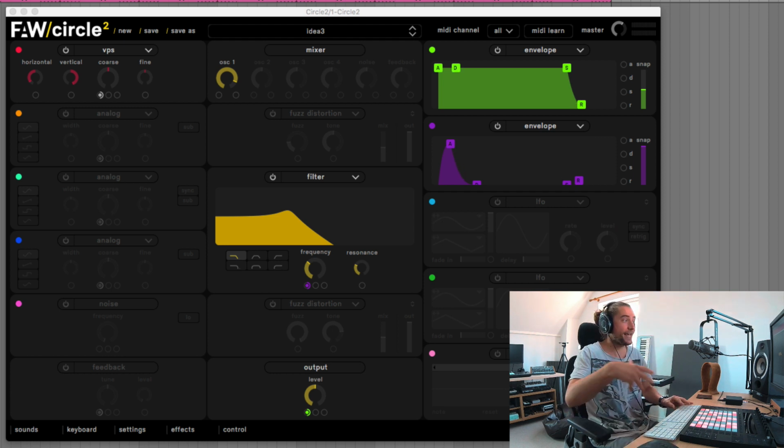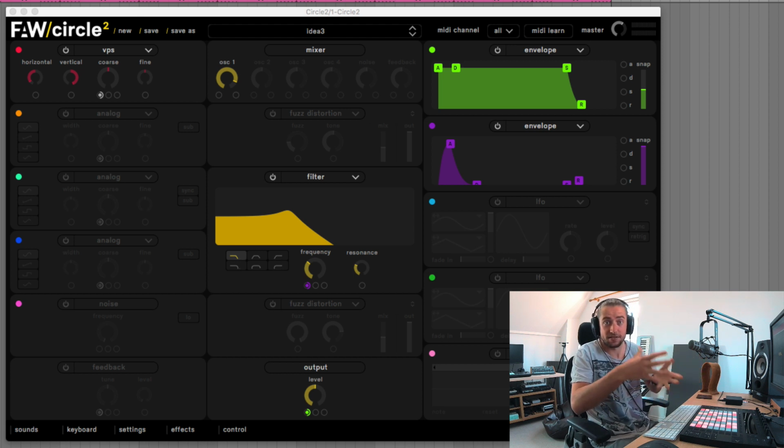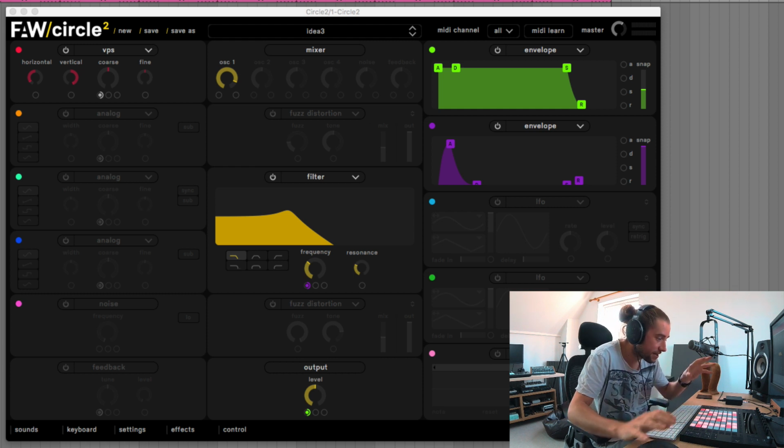Oh, yes, so this would be the easiest way to understand what's happening. I've slowed down the BPM so the notes are playing slower, so you can hopefully understand what this envelope is doing if you're new to synthesis. If you're familiar with synthesis, this will make perfect sense. This is a standard thing to do when synthesizing sounds. You take a waveform, get a low pass filter, and you open it with an envelope, moving it right. Now, the magic here, of course, is the tone and this special VPS oscillator. But yes, let's understand what's happening.